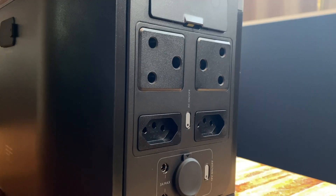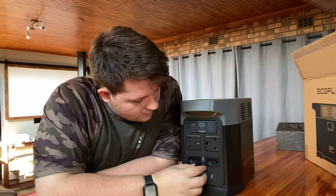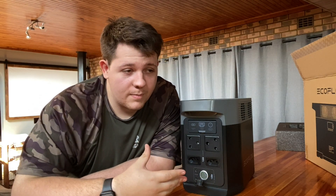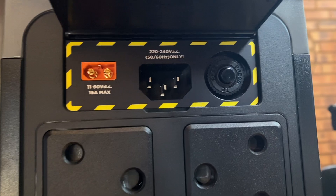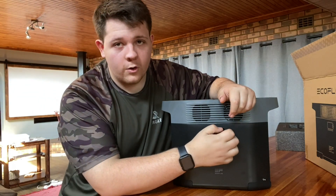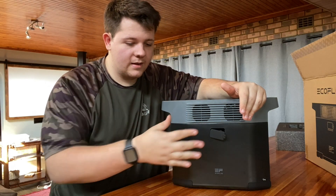Going to the back, this is where all the main ports are. There are two normal AC plugs — since I'm South African, these are the two main plugs for here — plus two other smaller plugs useful for TVs and more. At the bottom you have ways to power additional things beyond standard plugs. There's also the charging input area: the normal power cable, a solar panel input port, and on the other side a port for an expansion battery that can give the unit more capacity and longer runtime.